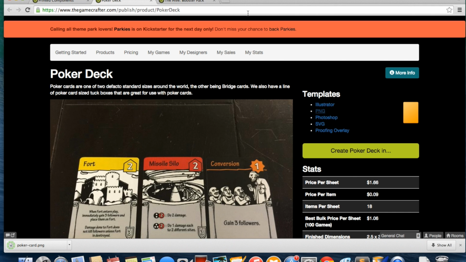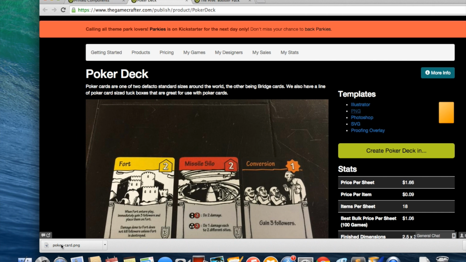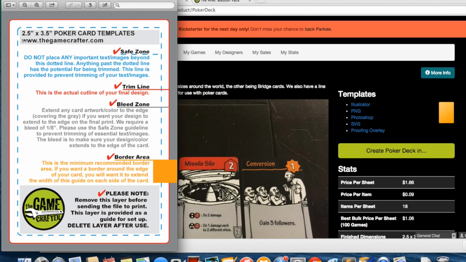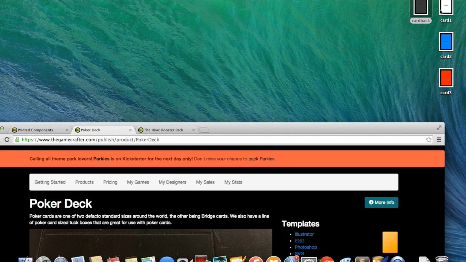So you can see it downloads the template, and if we just open this up, it's really just a guide to where the cut lines are. So this red line is where the machine will cut out your card from that image really. And this blue line is the safe content area, so you can put any of your images, text, etc. in this blue box. And I would recommend putting some sort of border in between here. It's simple if you just make a black border and then have all your content in a different color box in this. So for the sake of this tutorial, I made some cards.